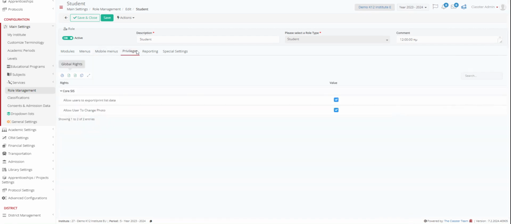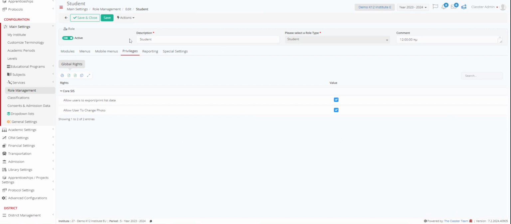Then we have the privileges tab. On the privileges tab, you can choose what privileges a specific user role will have in the menus of its module. Essentially, what actions he will be able to take, for example, delete, edit, or create the specific data. The privileges you can view in this tab depend on the user type you have chosen. Naturally, admin types users have access to more privilege options than parents or student types.